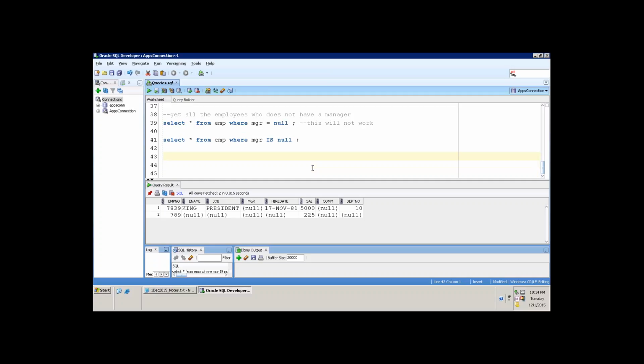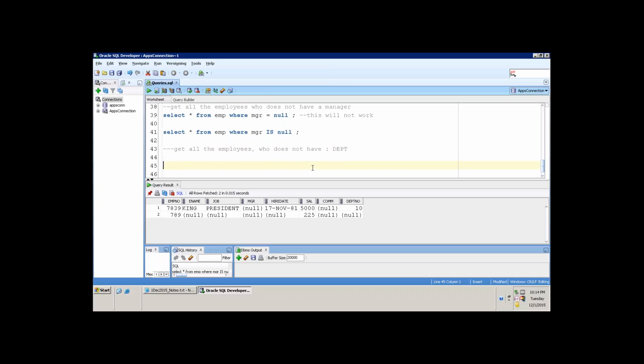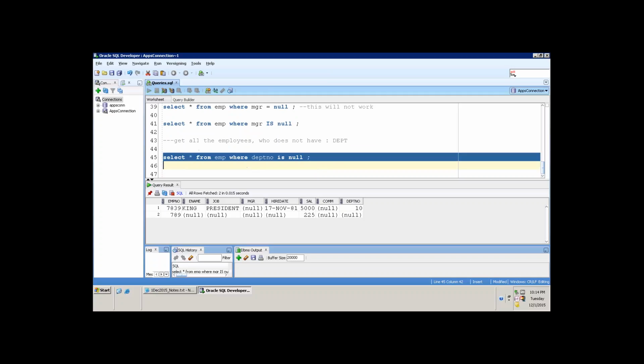Now the same way, can I get one more query? Get all the employees who do not have a department. So what is the way I have to write the query? Select star from employee where department number is null.